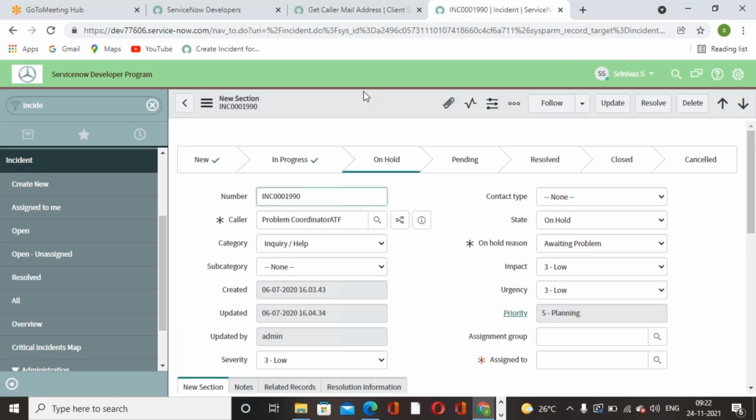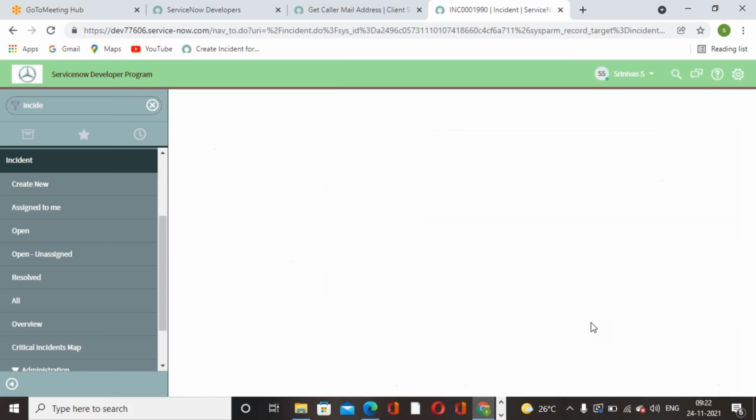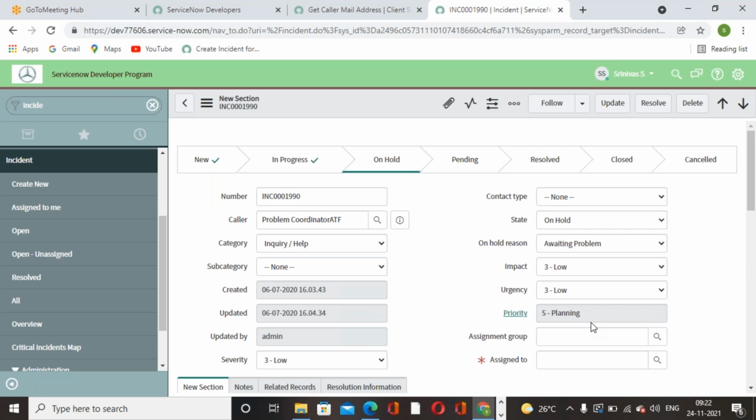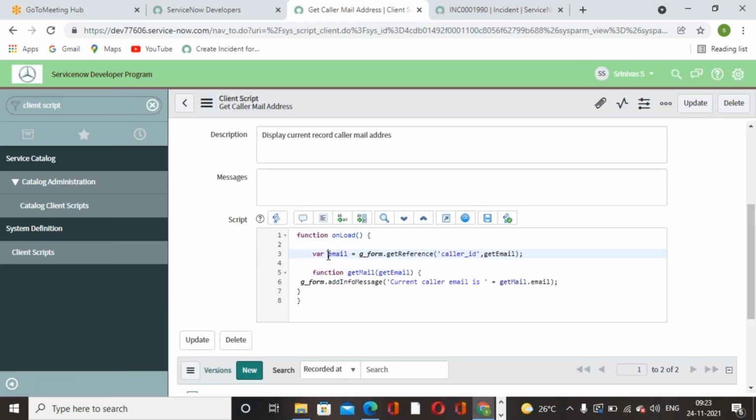And once again, we can reload the browser. So variable email equal to g underscore form dot get reference of caller ID.